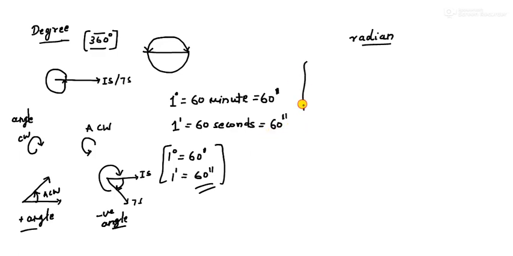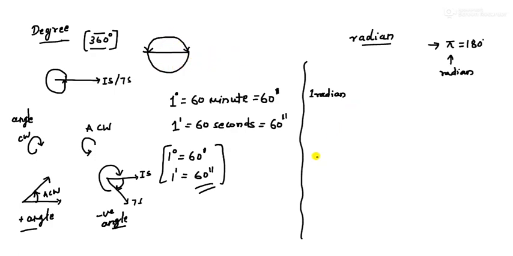Now what is this radian measurement? See, you all must be aware of this sign pi. What is this? 180 degrees, correct? So we call this radian. It is the radian measurement of any angle. Now how do we define 1 radian? Degree you might have known with the help of your protractor: 1 degree, 90 degrees, or 360 degrees.